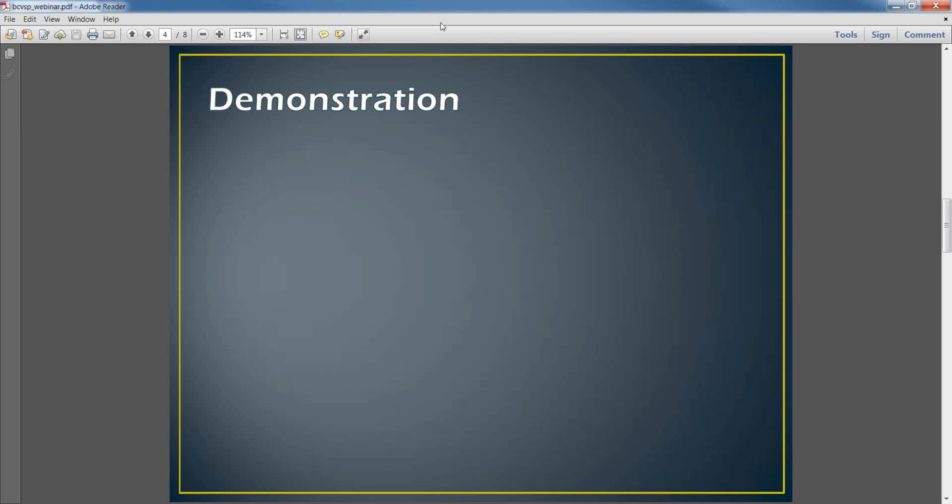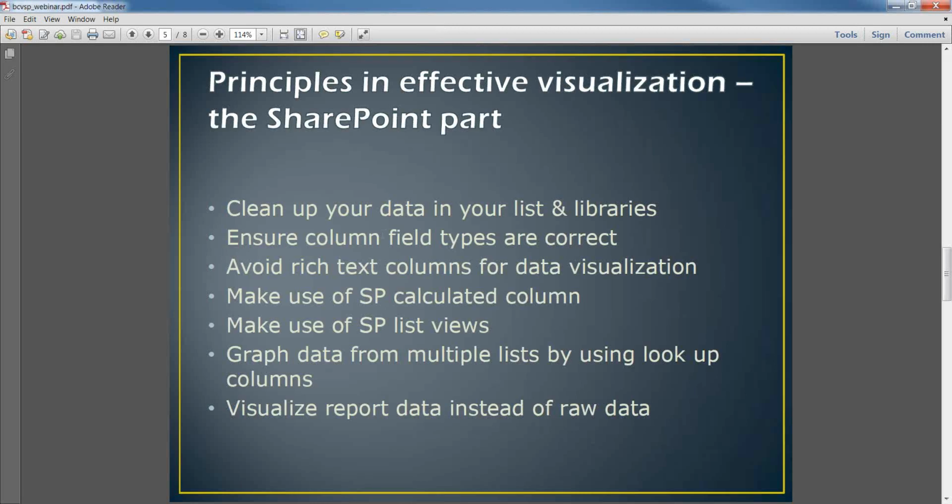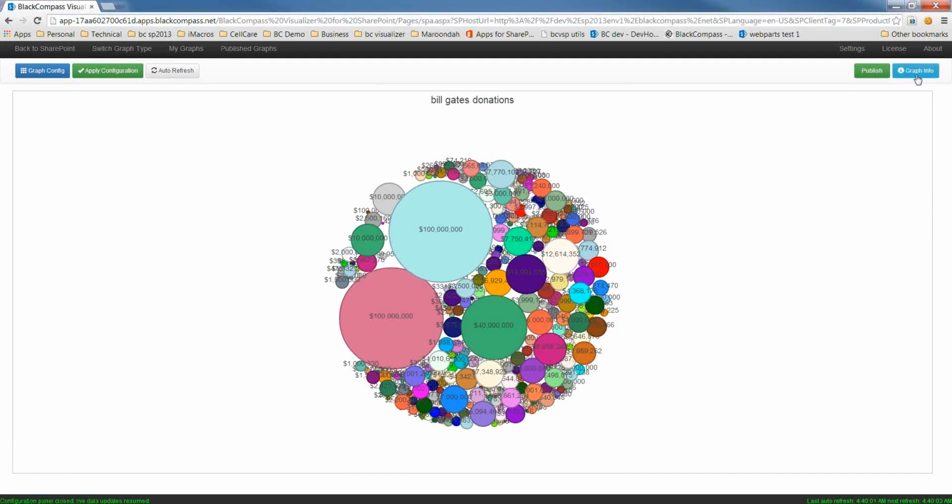So to make data visualization effective in SharePoint, first you have to have good data. The graphs are only as good as the data you provide to it. So first thing you need to do is clean up data in your list or document libraries. So let me go back and show you the Bill Gates' donation list.